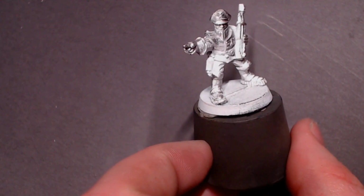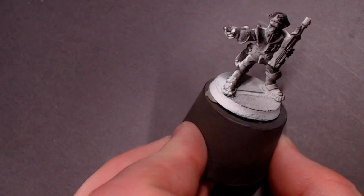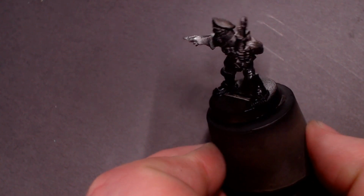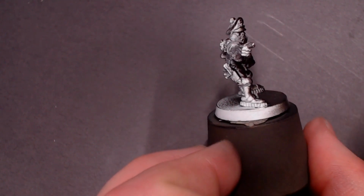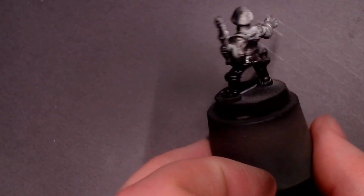I'm going to prime him in some of our Stynylrez black primer. I gave this guy a pretty good scrub with a steel wire brush just to clean off any errant bad primer that was on him when I got him. So he's still got a little bit of that primer on there, but I made sure to give him a nice scrub so he won't have any nasty textures or anything like that from the old primer.